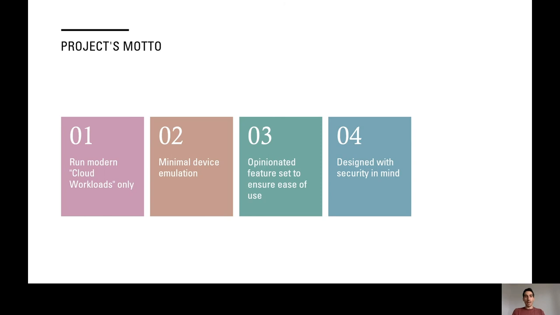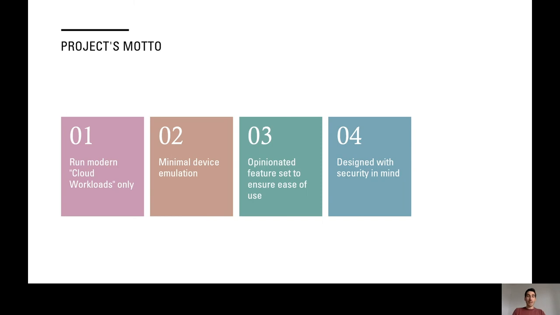So we already talked about security, but security is about Rust and the VMM, but not only. It's also about the way the VMM has been designed, and by this I mean the devices that we chose to implement. In this context, you can see that we're focusing almost entirely on paravirtualization, because that helps us focus on strengthening only the virtio layer, which is the communication channel between guest and host. But we don't have to secure every single legacy device that we would have to support. And so that makes everything way easier in terms of security.